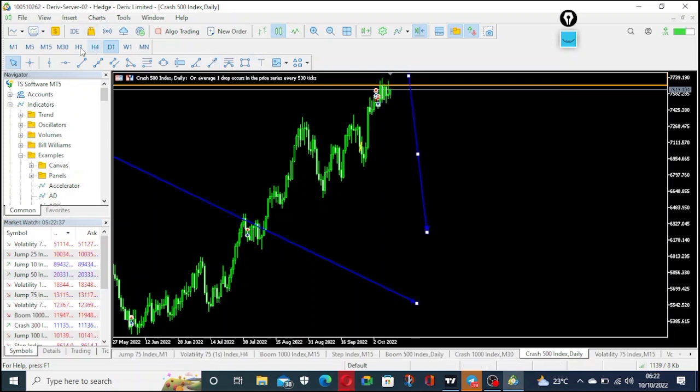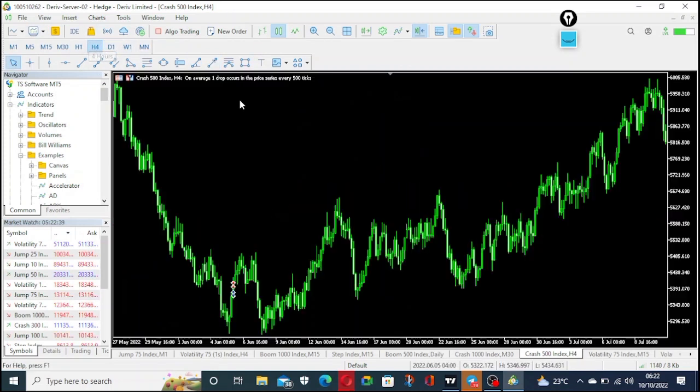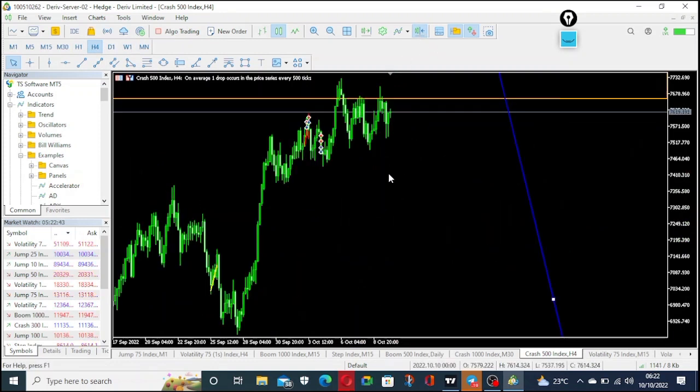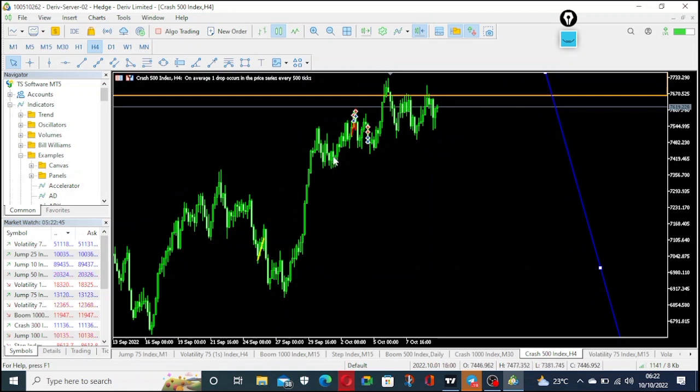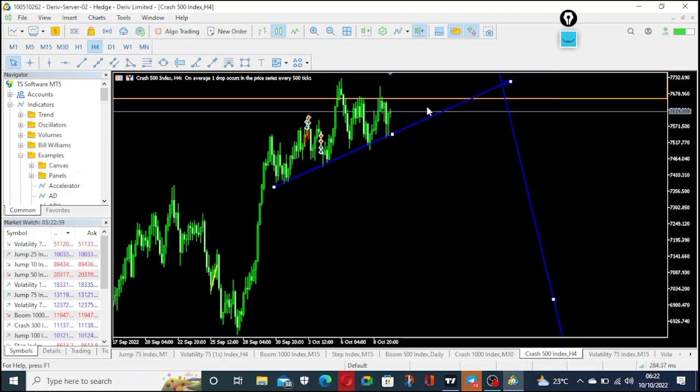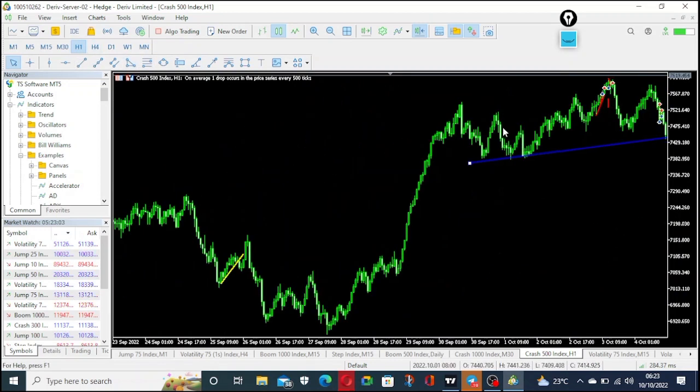Okay, and we know this is a daily time frame, so it is still going to take some time, right? So this is it. It has been giving us this consolidation within this level. Meanwhile, you can see that it has also been making a kind of higher lows. So we expect to still find.